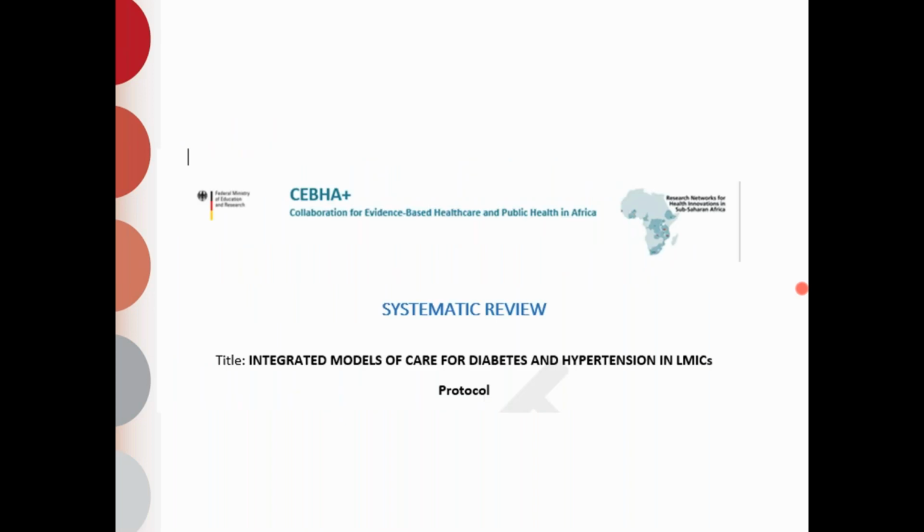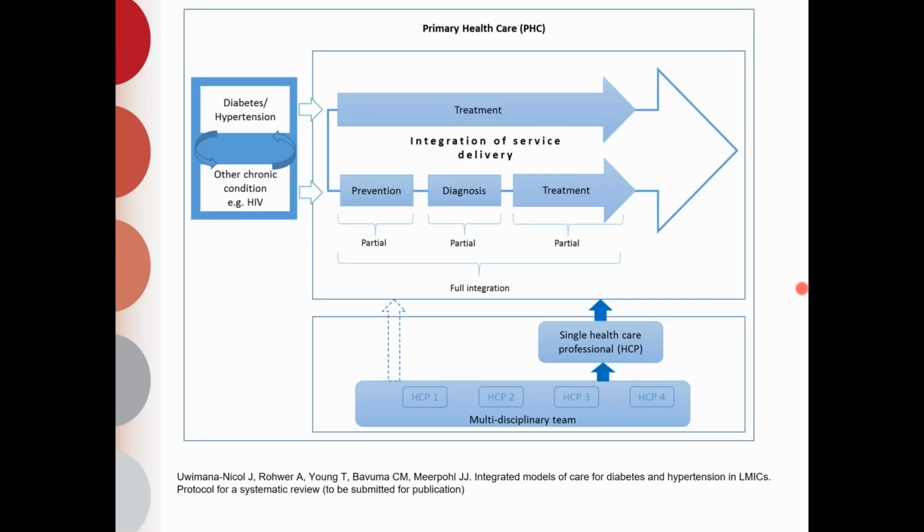The last example that I want to share with you is an unpublished example, a systematic review that we are busy with. And this is a review on integrated models of care for diabetes and hypertension in low and middle income countries, and it's also at protocol stage. So what's interesting about this logic model is that it's not really a system-based logic model, and it's not really a process-orientated logic model, but it's a bit of both. And I think this is, for me, quite an important message, that the logic model should address the complexity of your question.